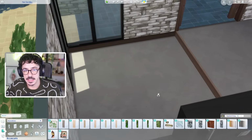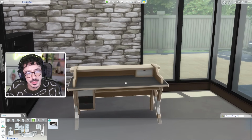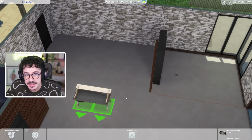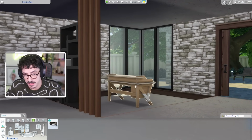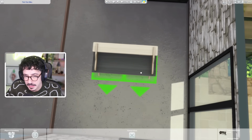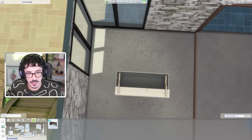So what I need to find is a nice desk. And I think I'm going to go down the route of the fabricating items because I'm going to be utilizing a lot of them around for the furniture pieces that he's going to be selling. Because this is the stuff that he's going to be making, isn't it? On the fabricator machine. And I think it works. I'm not going to use much of that furniture, I don't think, around the main house. Maybe the dining chairs would work, but I think this desk actually does work here.